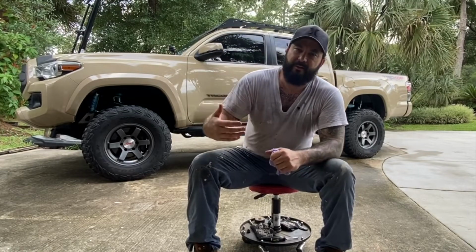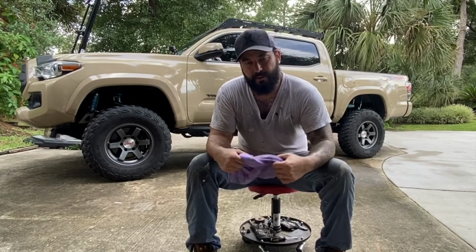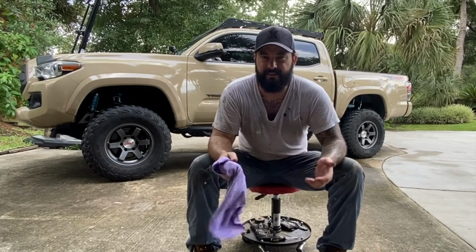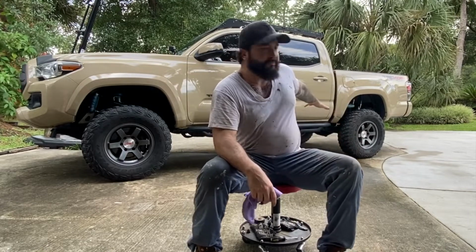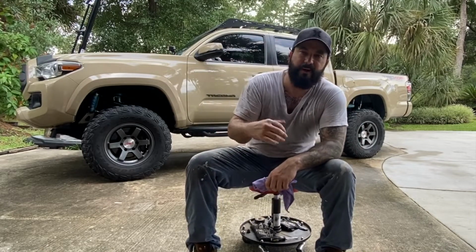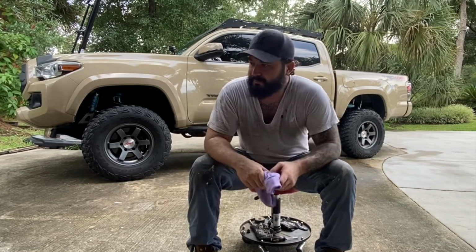I will check it in about a week. I'll do the same thing. I'll look at the reservoir and I'll check the fittings just to see if anything came out. Something else that you could do too is keep an eye on the driveway. So you might see little drops and then you'll know that you're leaking from there.